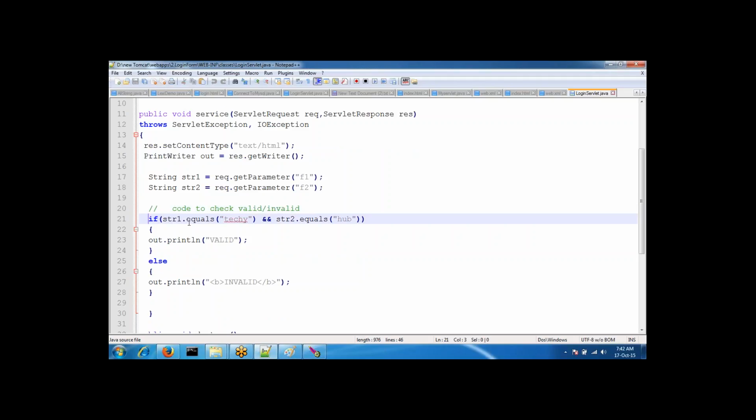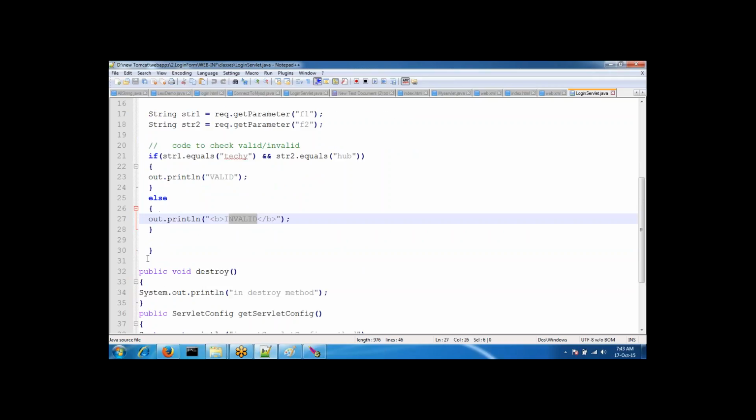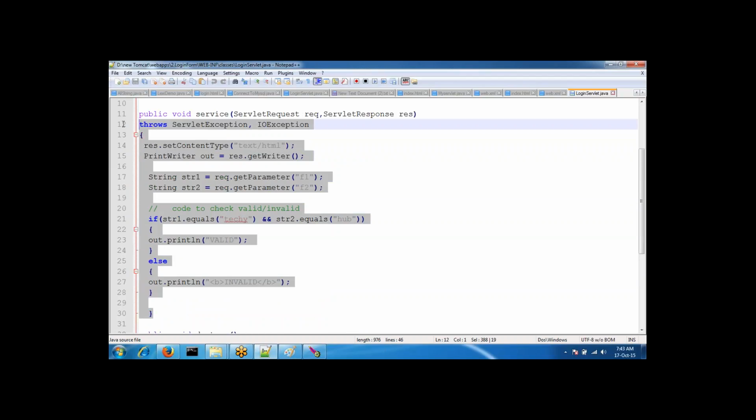We know how to compare strings: if str1, the user provided username, equals techie, and str2, the user provided password, equals hub, then I am printing valid. Else I am printing invalid in bold. This is nothing but my service method.